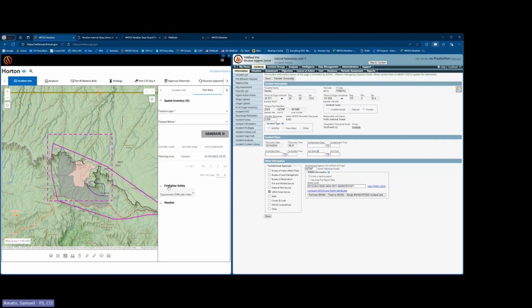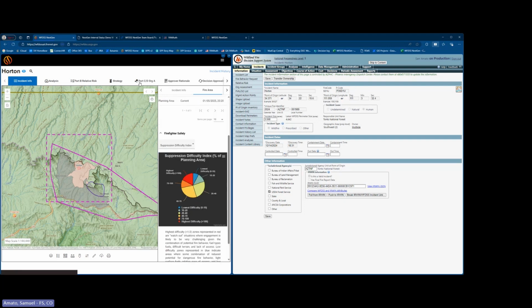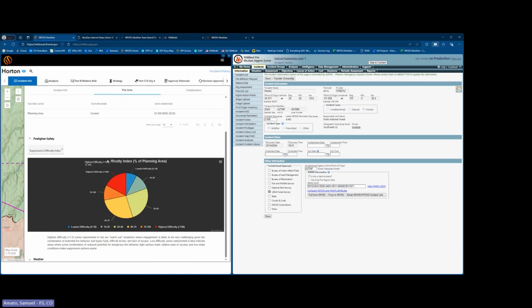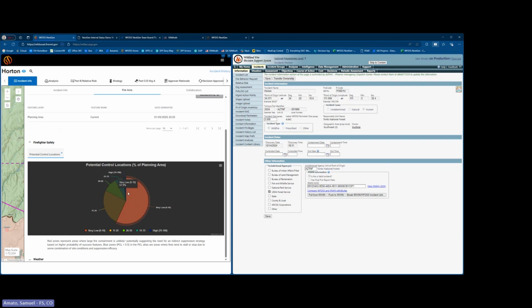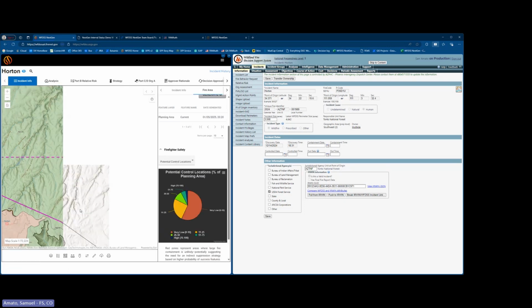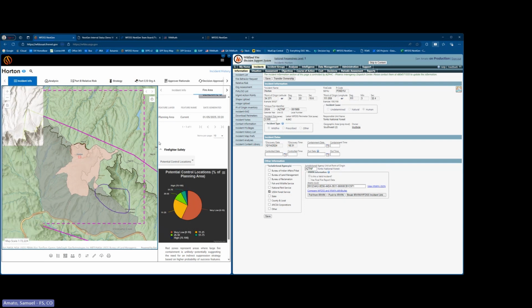The advantage of doing that spatial inventory is we can do things like this, where we generate these charts based on that spatial inventory. These are some RMA layer charts that Wes Hall put together that we have in here that you can download then as JPEGs or PDFs or PNGs. And if you want to upload this back into your decision, you could. All right. So that is the first big difference.